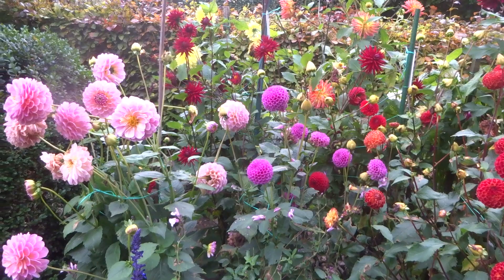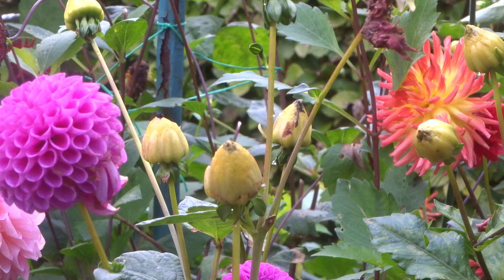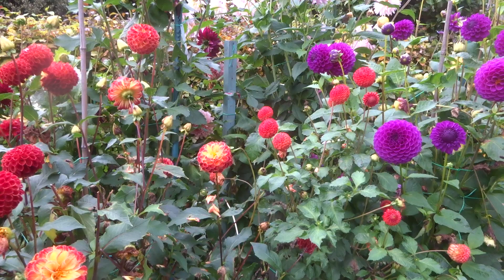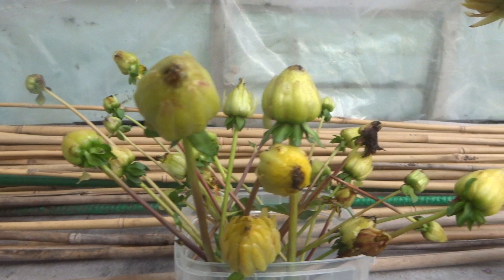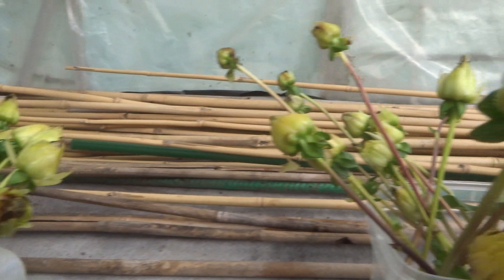If you watched my previous videos you might remember that I've been trying to cross-pollinate these five ball-shaped varieties to get some seed heads and then hopefully some seed to sow next spring. Well, there are quite a lot of seed heads, though whether there's any seed in them is for another day. Before I take the tops off all the dahlias, I'm going to go around and take off these seed heads, put them in water and try to keep them going a bit longer. Here they are in a drop of water in vases. I'll leave them like that until I need the space, although some will rot and go mouldy — I'll throw those out. But I'll keep the others until as late as I can.